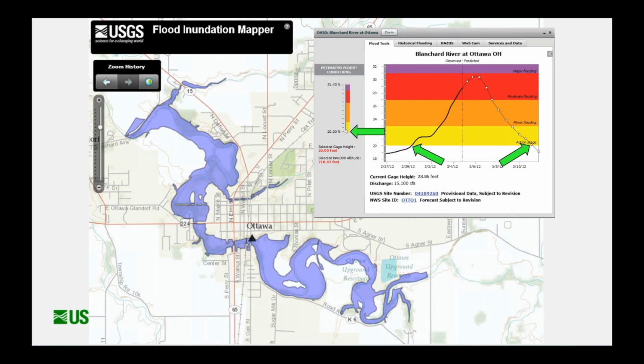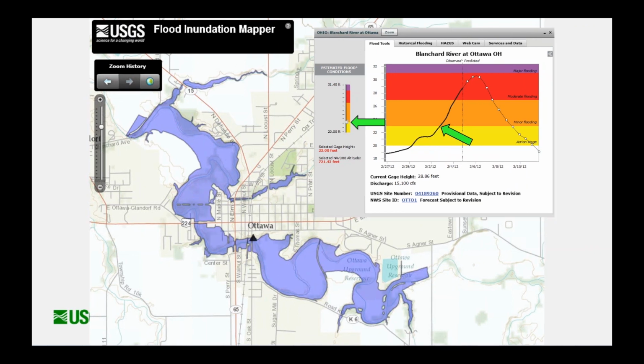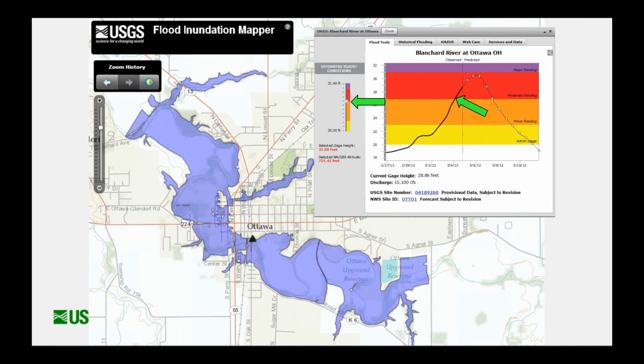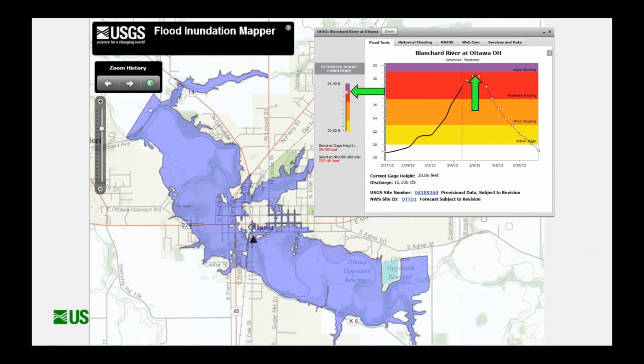And this shows a modeled flood inundation map library for Ottawa, Ohio, a small community, that put this map together after their flood of record, of course. So we'd like to get these things mapped before they flood. But the goal is to say, this is what you expect to happen at action stage. This is what you might see at minor flooding, moderate flooding. This is what might happen tomorrow. So understanding how you use these maps with the real-time data and the forecast to say what happened tomorrow.